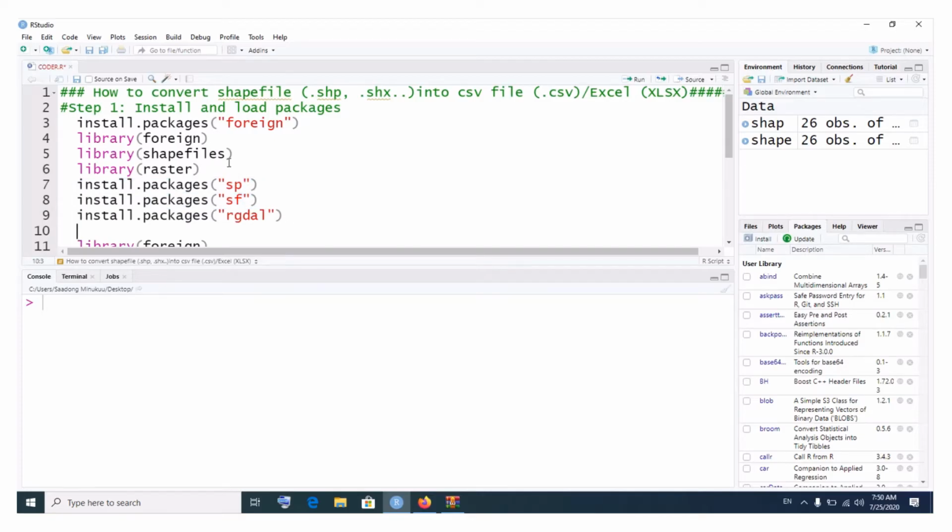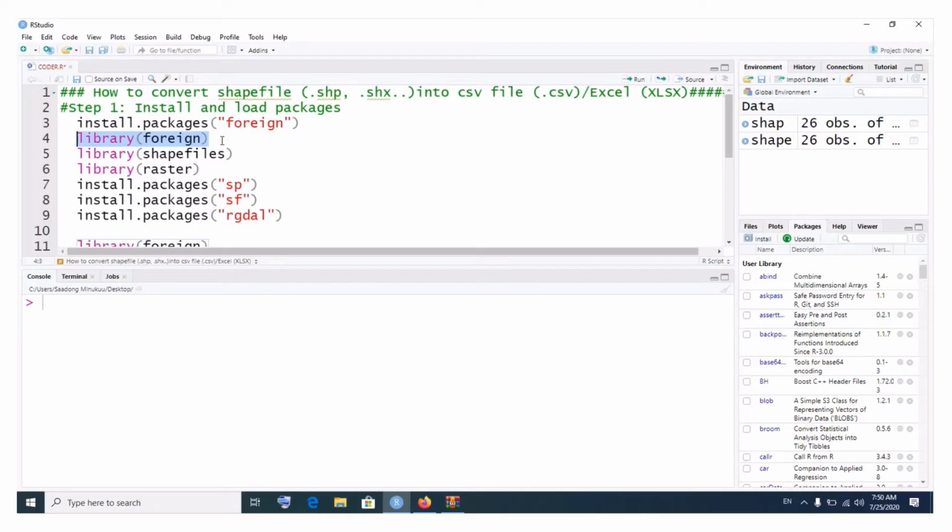This one too is also very important. As you can see, foreign is very important, because foreign helps us when installing new packages that are new to the R library. So first of all, I'll just load foreign, and then we go ahead.